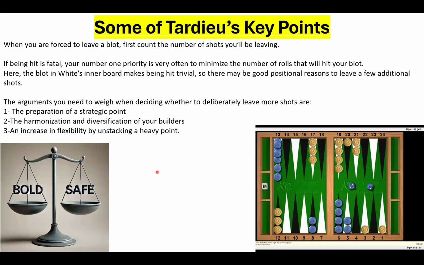Some of Tardieu's key points. When you're forced to leave a blot, like we are here, first count the number of shots you'll be leaving. If being hit is fatal, our number one priority is often to minimize the number of rolls that will hit us. Here, the blot in White's inner board on the R20 is 5. Makes us being hit not that important, so there may be good positional reasons to leave a few additional shots.